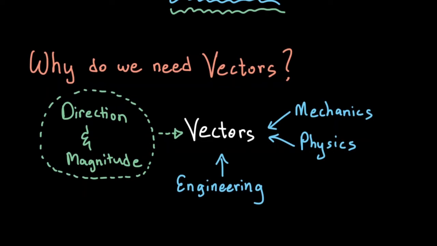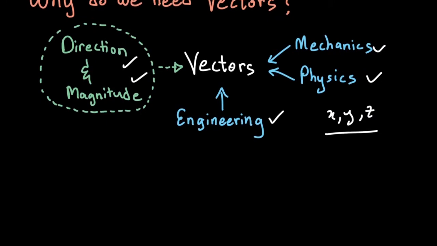Well, vectors are quite important as they represent both the direction and magnitude. So you'll see their implementation in mechanics and physics and other vital subjects as well. It's important in the field of engineering. Basically, vectors are quite useful. They can represent anything, but usually they represent positions of x, y, and even z coordinates. They may also show velocity or acceleration in the x, y, and z direction, but let's not be concerned with those right now. For now, we focus on the position of the x, y, and z coordinates represented by vectors.